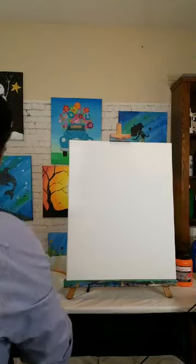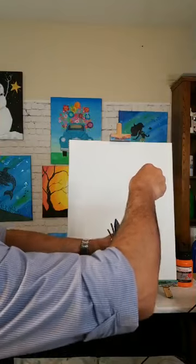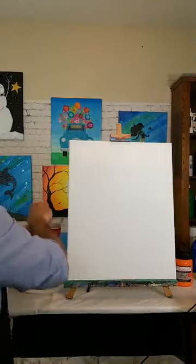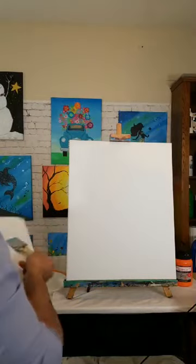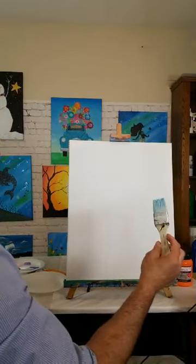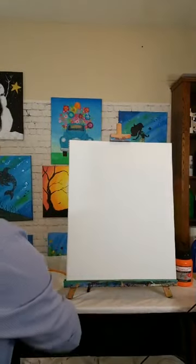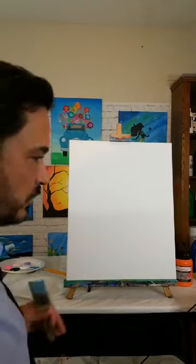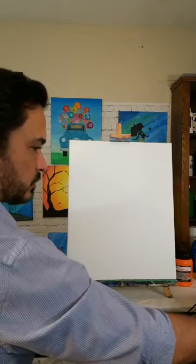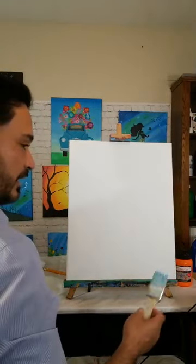So, I got my water cup right here. You want to start with the largest brush in the group. It also depends on the size of your canvas, but I'm going to start with this. This is about a 2-inch brush right here. Okay, I'm going to use this. I'm going to go very slowly. Last week, I started off a little too quickly for a lot of people, and a lot of people were telling me to slow down. So I'm going to go very slowly.